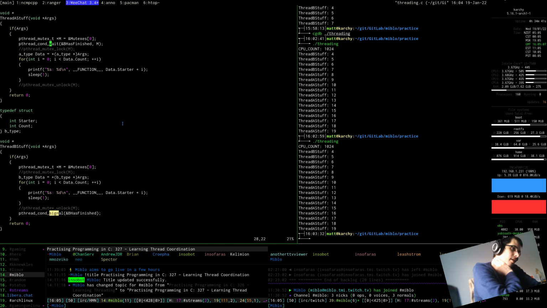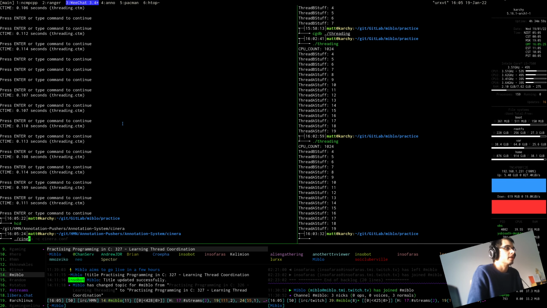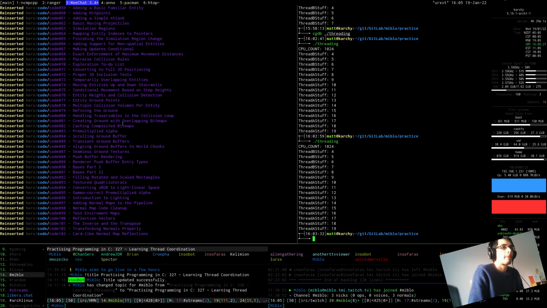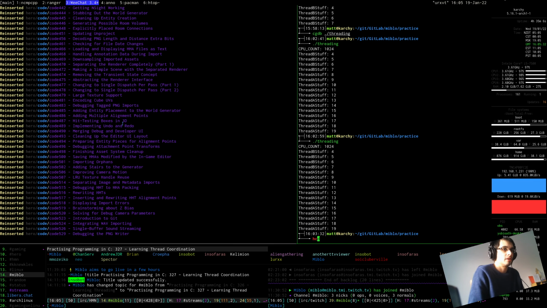And then next time I think I'm going to be mocking up the sort of setup that I need, the actual whole thing. I'll just finish by showing that again. So once again there's cinema running.